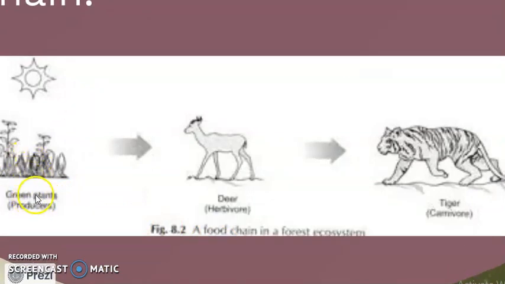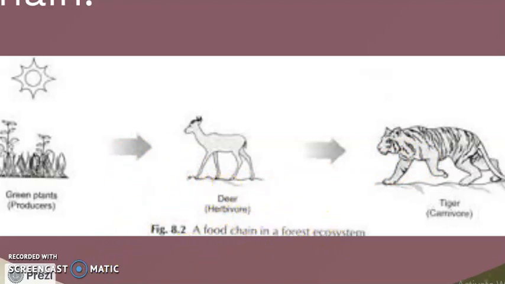The green plants are eaten by the herbivores. Here the deer is a herbivore, and the deer is eaten by the tiger, which is a carnivore. So the life goes on, and the plants make their food with the help of the energy they trap from the sun. It is always going in one direction. When the tiger dies, it will go back to the soil, the decomposers will feed on it, and again the plants will utilize those nutrients. So you can see the eater being eaten, and that is called a food chain in a forest ecosystem.